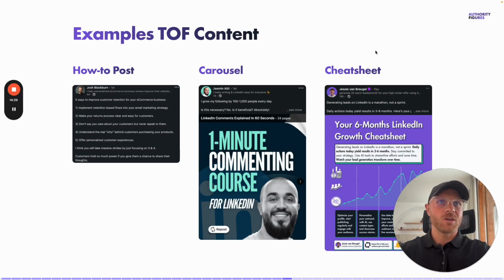Super, super good. And one of the things that we see more and more on LinkedIn are cheat sheets. As you can see here, it's not nicely designed with brand colors. And again, it's a great way to give your audience more information within a specific post. Plus, posts like this and the carousel take up more real estate on the feed. So you're taking more space, which again is a great way of advertising and promoting yourself, right?